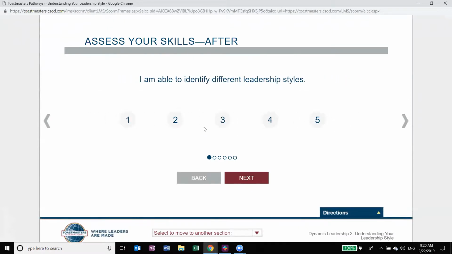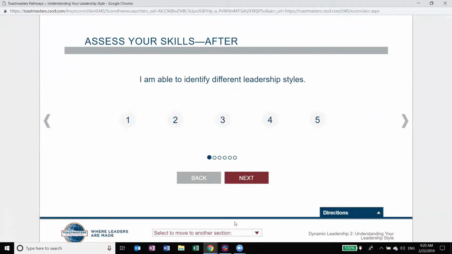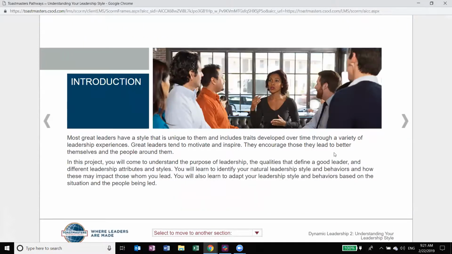Okay, so within this lesson, I can go next or back to go from one little lesson page, I guess. You can go left and right here, or there's this little drop down. Boom, and you can go to the introduction. This is all this same lesson. All right, so I can go to the introduction of this lesson. I've already gone through this. That's why it took me straight to that evaluation, post-evaluation, or post-speech evaluation page.